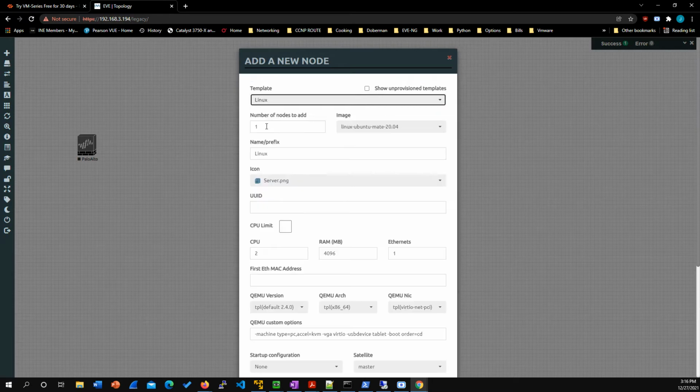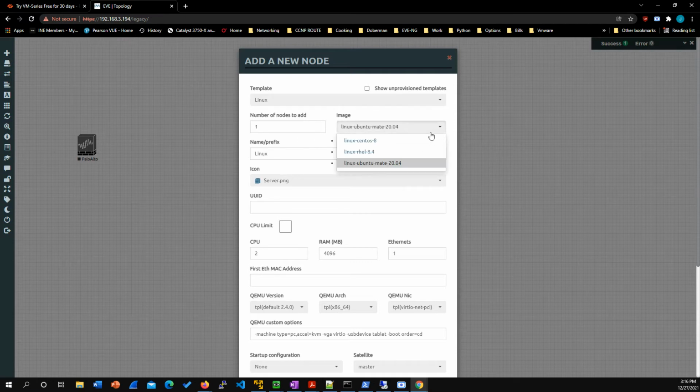Why are we using a Linux host? That is because we are going to be using a web interface to administer the firewall, and we're going to do that by connecting to the management interface on the firewall. So from here, I'm going to select the image I want.